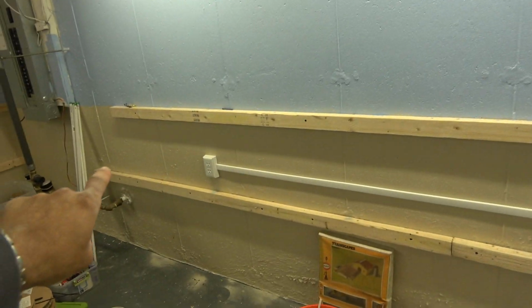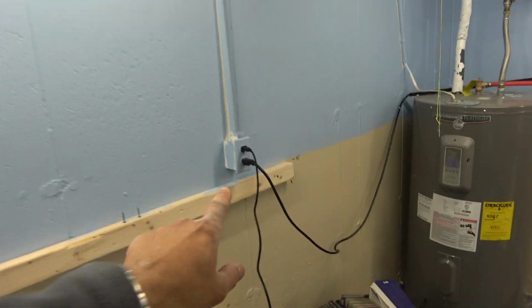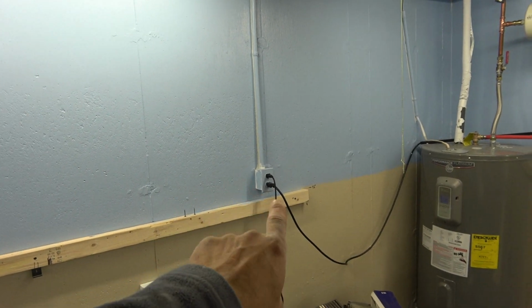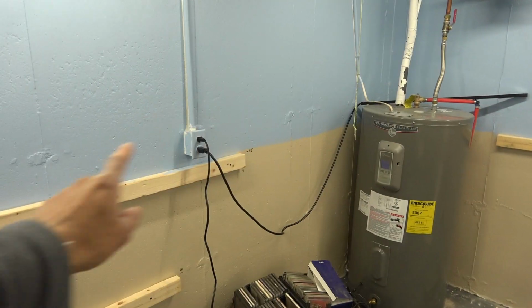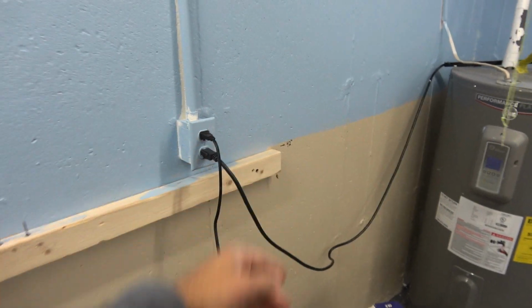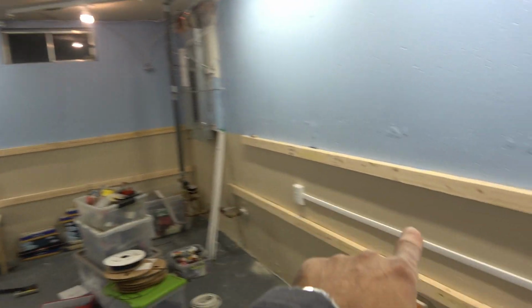But what I did is I added 1, 2, 3 plugs as opposed to the one that was here. And then this one, as I was doing the testing, I really thought that this wired into here, and it doesn't. So that's an additional plug that will just stay because the backdrop will cover it over there anyway. The benchwork will come from here over to there before it reaches this. So that can stay. I gotta finish putting up the 2x3s on the bottom for the support of the benchwork as you see along these 2 sides.